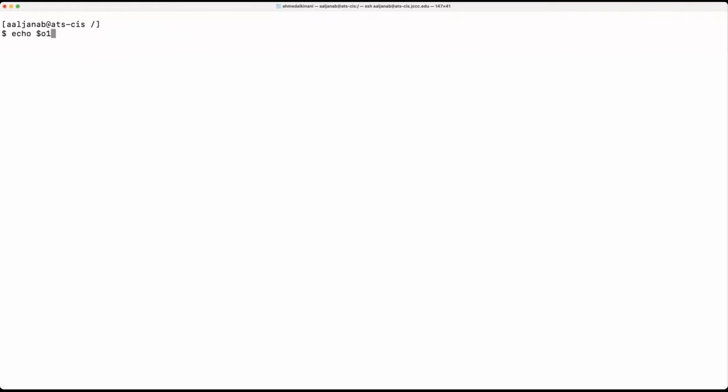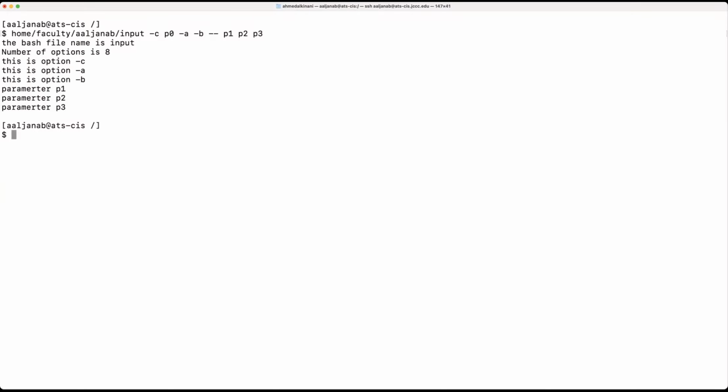Now let's go back to our original case here. And I think this is the case. Yes, this is the case. I said that C has a parameter. And if I want this to run, let me just go back and put it here. I have to put -b and then double hyphens and a. This is how it should work. And if I run it, you can see here, it's working with no problems. Of course, it's not showing P0 because I didn't ask to echo it, but it's working. What I want is to be able to run this program and execute this program, but only to write it like this.